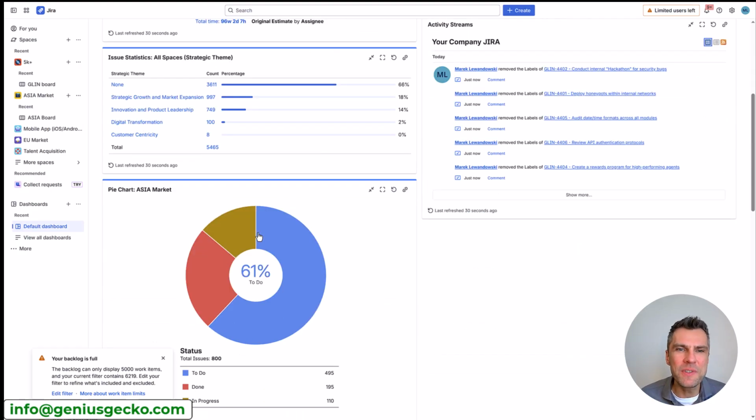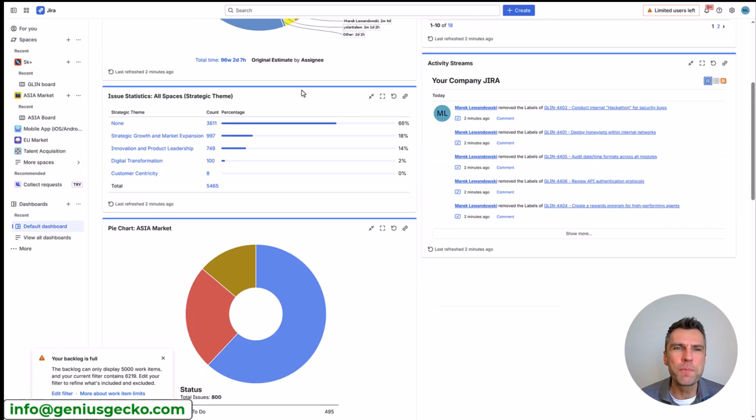But when it comes to detailed status reports, I can only rely on the statuses, and that does not really tell me much, especially as a general status overview would not be as granular as I would like it to be. If I look at pie charts for each space that I've created, these are simply not weighted. What does this mean? Within my to-do items, I can have all the work that has high estimates, requires more story points or more time to complete, or has a bigger t-shirt size, and that report does not really match the reality.